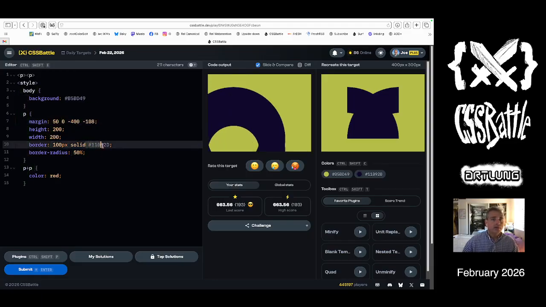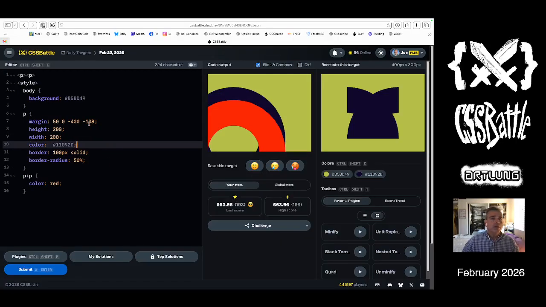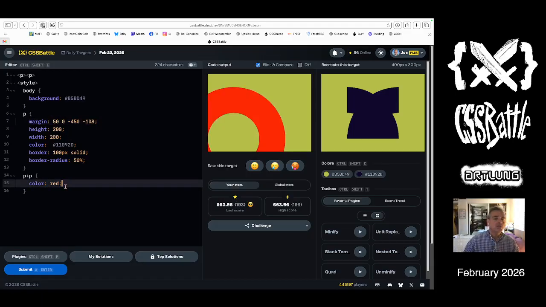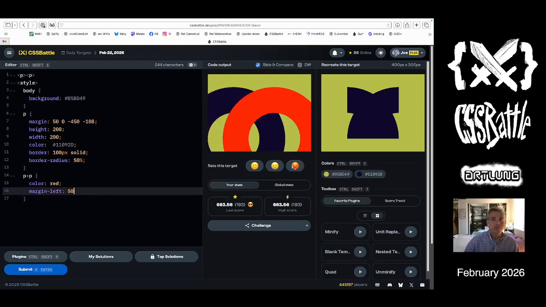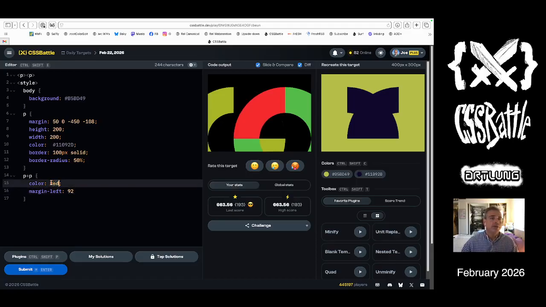I'm going to set color. Okay, 400 for 10, 20, 30, 40, 50. There he is. And so then this margin becomes margin left. Move that into place. We could do the translate there. We could make the margin left in the initial thing a variable. There's a lot of choices there. 9, maybe 2. Boom. Okay.